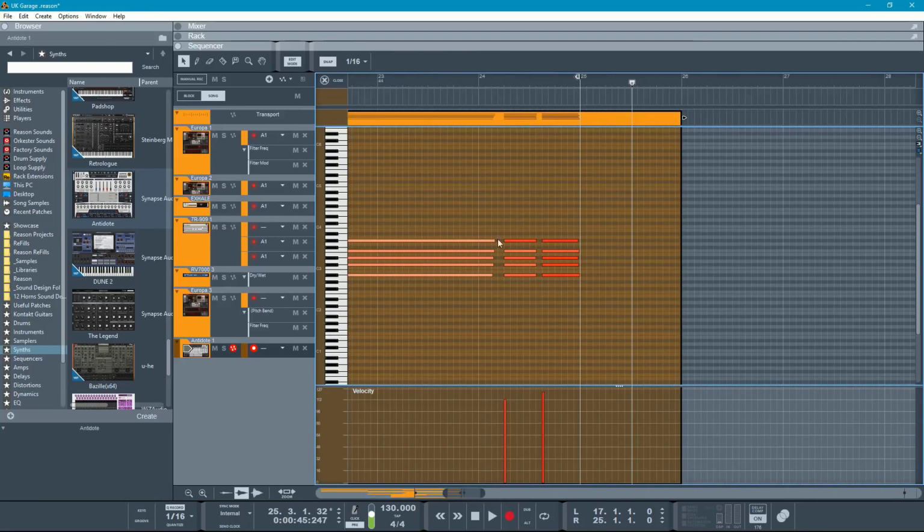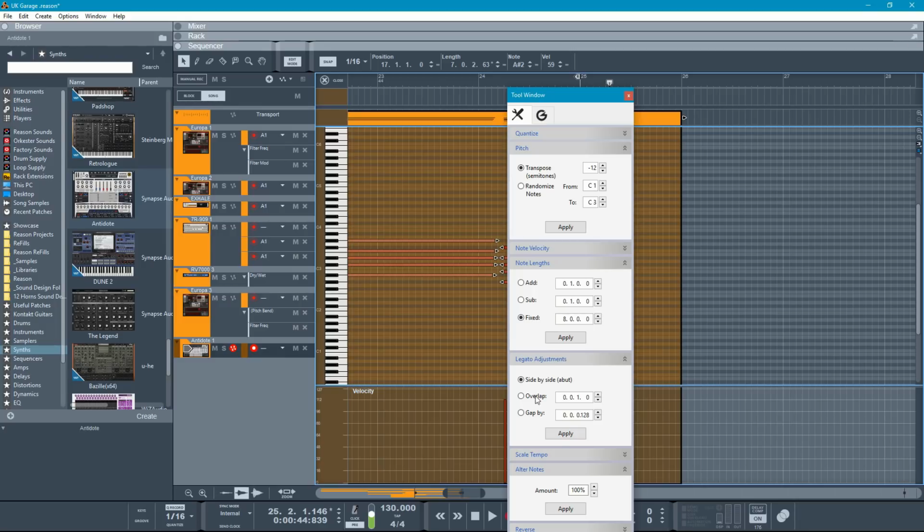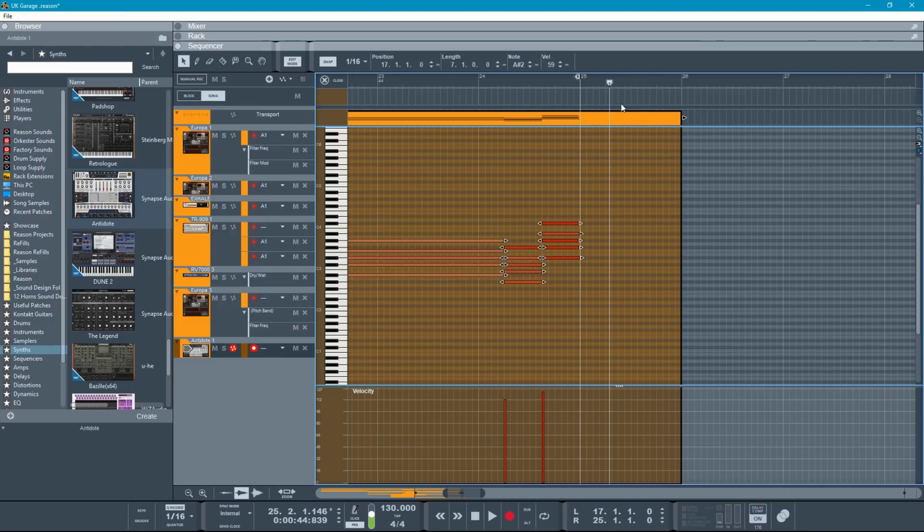Now I want a little progression here. I was a little bit lazy, I just played the same chord twice, but I can just go into the key edit and nudge them to where I need them to be. I'm also going to select all of these notes, and then using the F8 toolbar, I'll just choose side by side so that they're all joined up.